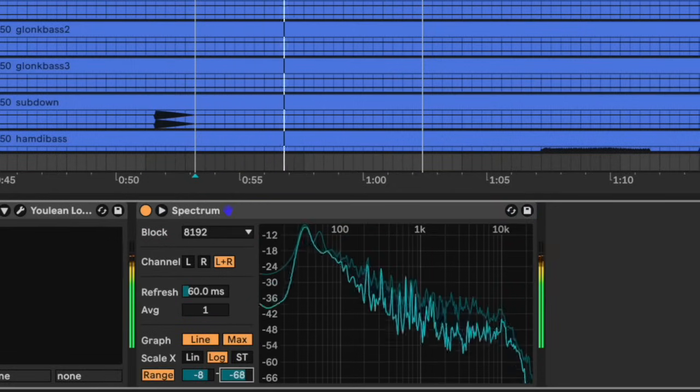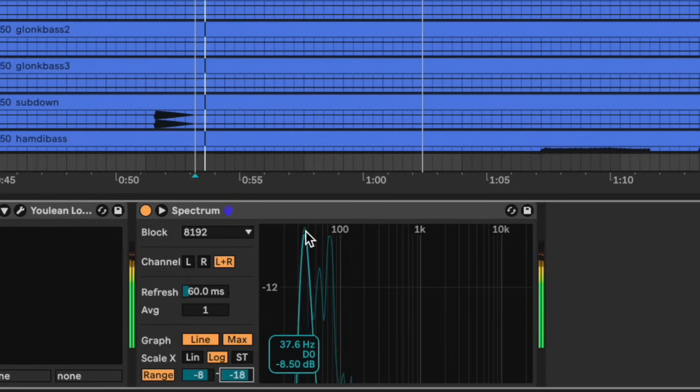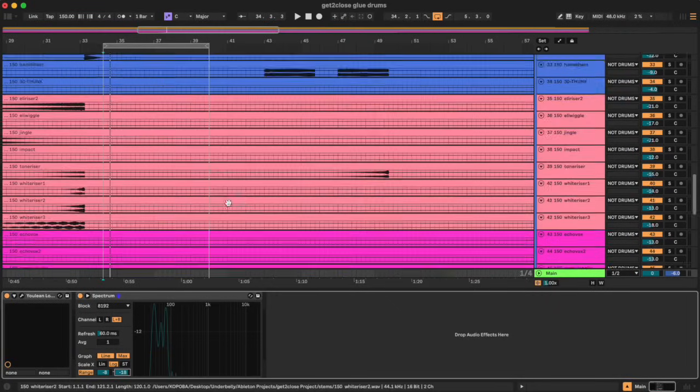Then we're gonna use these blue sliders to manually zoom in on the low end. If I hover over these big blue bumps with my cursor, I can see exactly how loud my sub is and the frequency as well as the note, which is pretty sick. Now, we gotta make sure that we're hitting the appropriate amount of sub for our genre. We are making dubstep after all, so let's check it against our reference tracks.